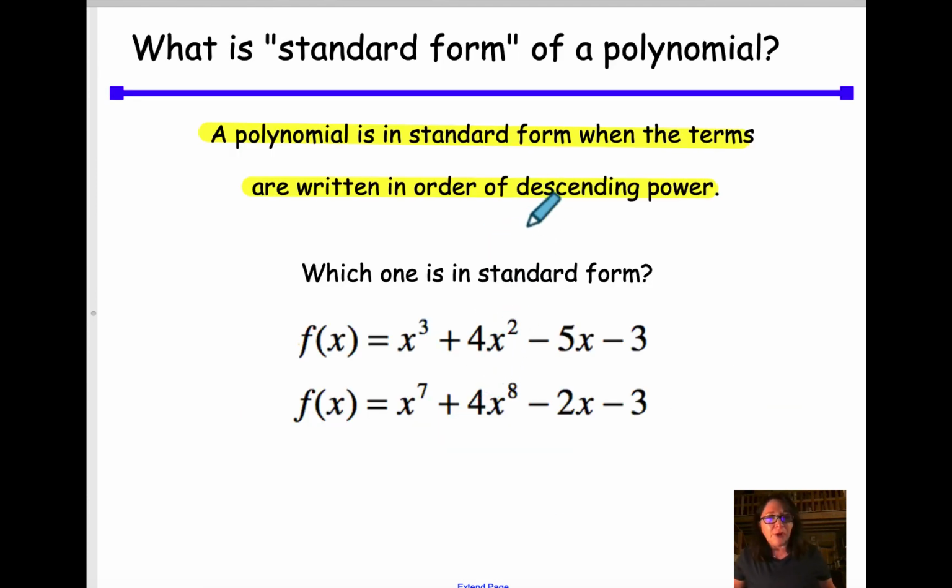Standard form of a polynomial, I'm going to be asking you to put your answers in standard form. And it could be the right answer, but if it's not in standard form, you don't get credit. So you have to have it in standard form, okay? So 3, 2, 1, 0, check standard form. 8, 7, 8, this is not standard form. To be in standard form, it has to be descending order. That's it. See the descending order of the power.